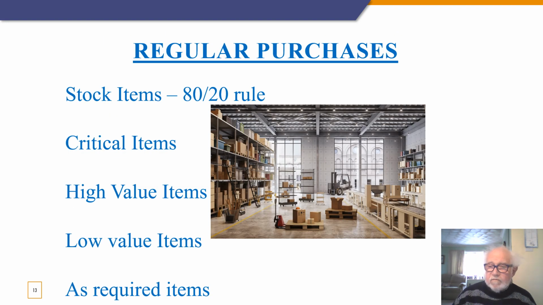When assessing the stock value of companies where I've worked, I found that the 80/20 rule usually applies. That's to say, 80% of the stock value is made up of 20% of the stock items. This is the first place that buyers examine to see if costs can be reduced. Reduced cost price creates savings that increase profits. All major items should be put out to tender annually to ensure continuing best prices.